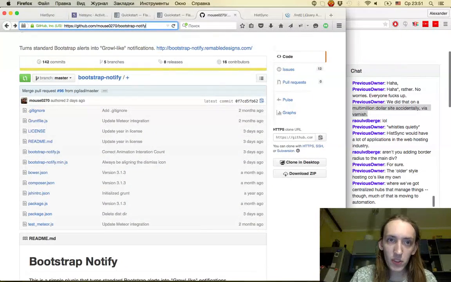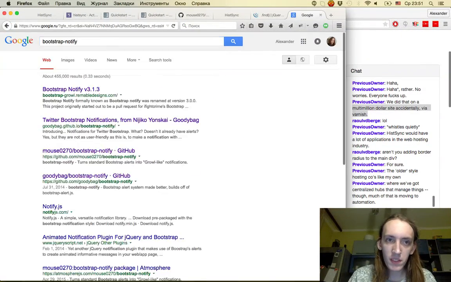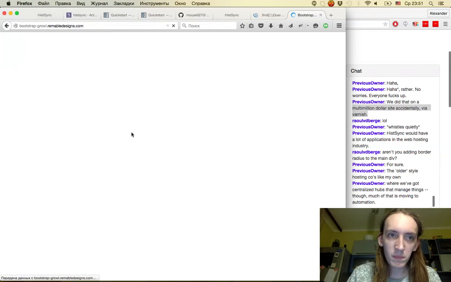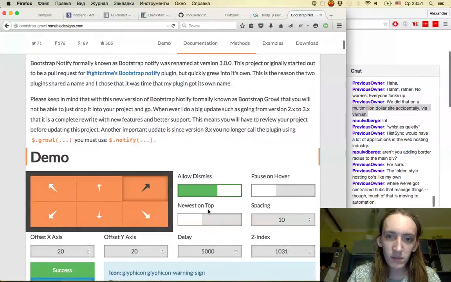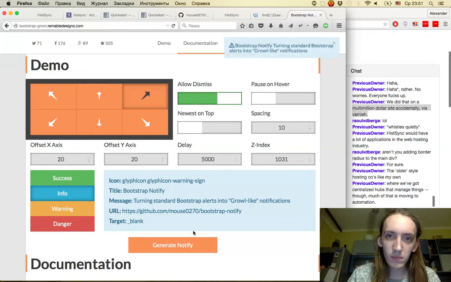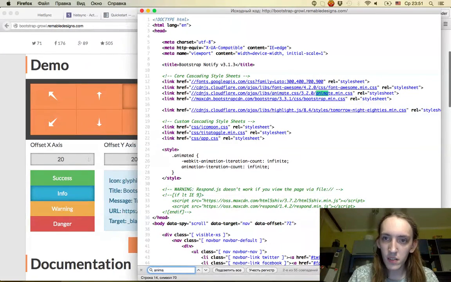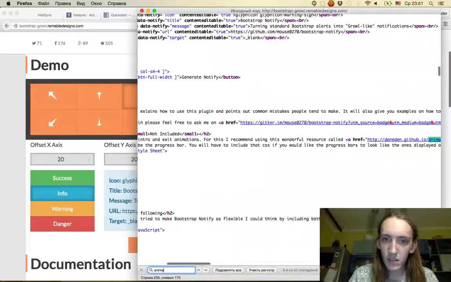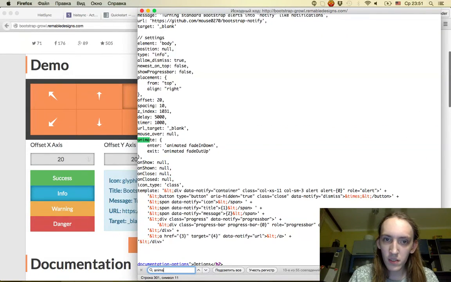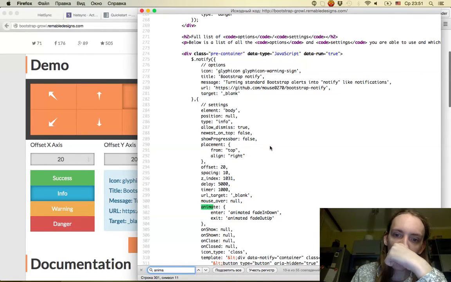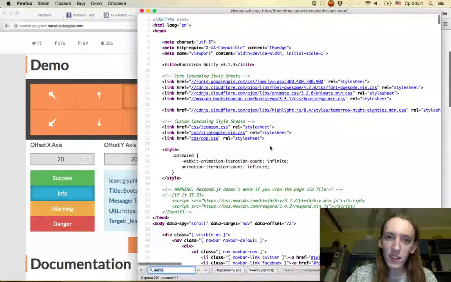Okay, Bootstrap Notify. Okay, I think I know how to use this.